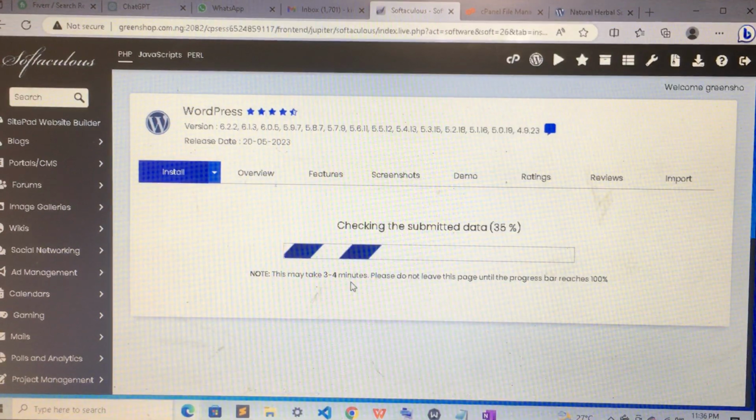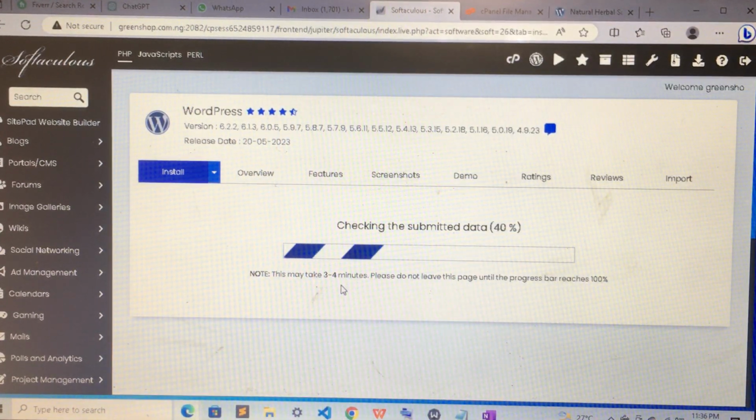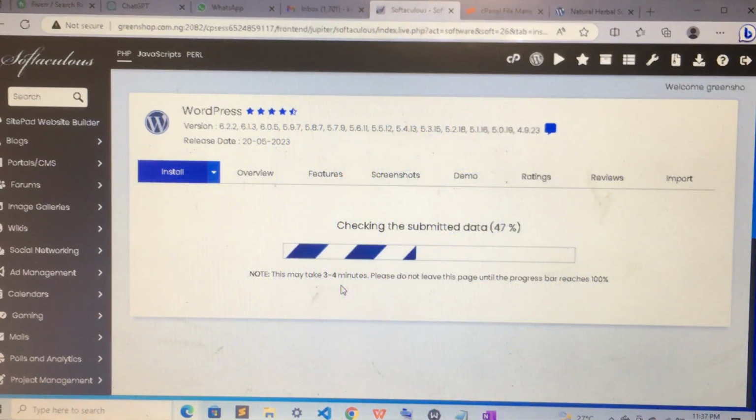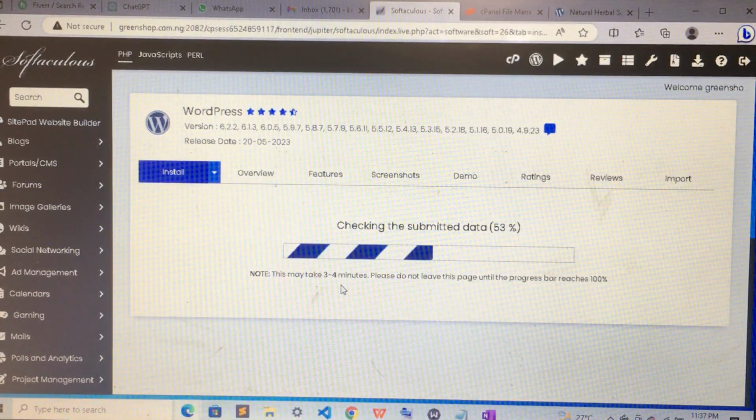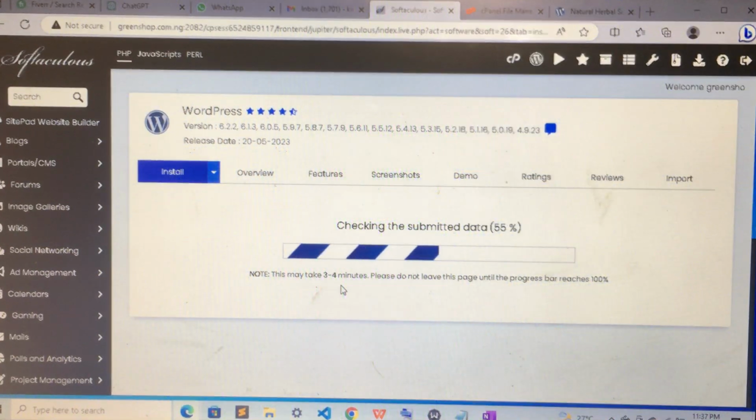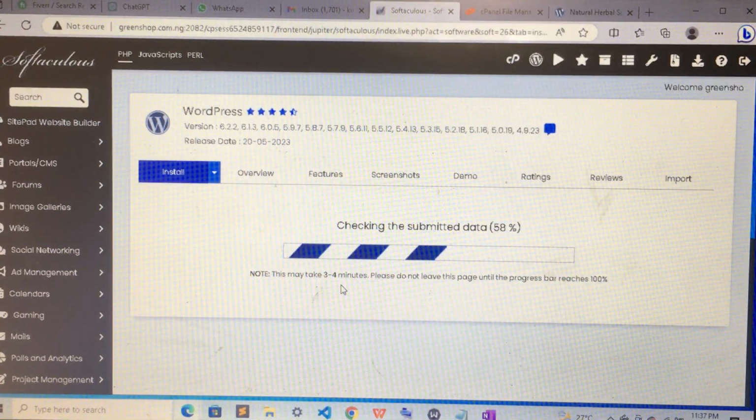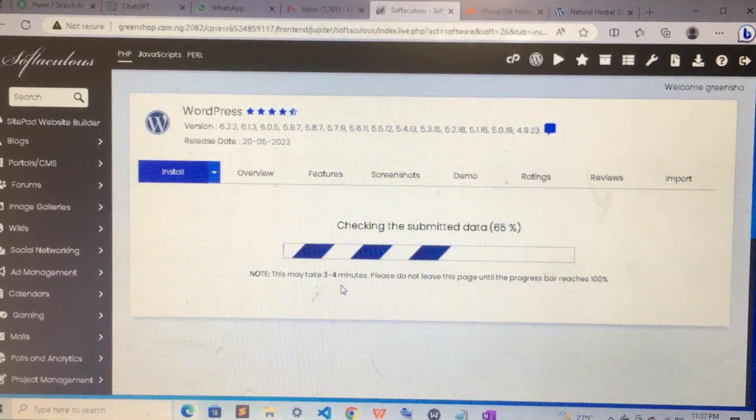Let me say a client comes to you and says, just build a logistics website for me, and when you are done, if I like it, I will send you the money. With this kind of client, you don't have to start buying a domain name or hosting for them.